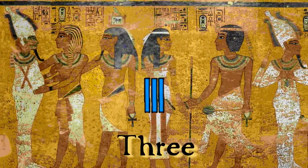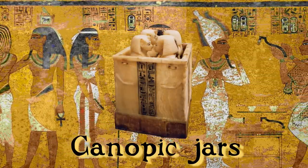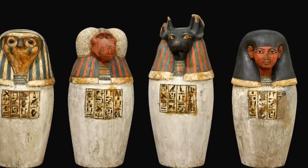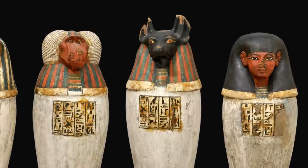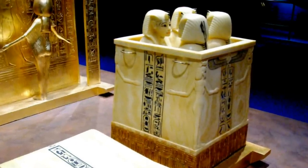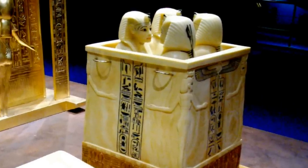In at number 3, in a mummy's tomb, we simply had to examine the canopic jars. Such jars are typical in ancient Egyptian mummy burials. Each one contains an organ from the body — typically the stomach, intestines, lungs and liver. In the case of Tutankhamun, the jars and the chests they were stored in were made from alabaster, a beautiful use of the stone.